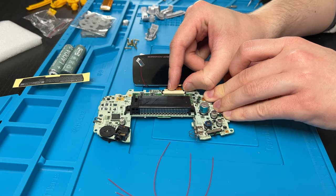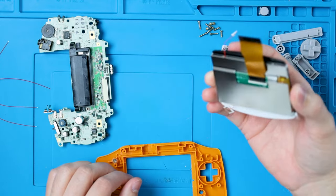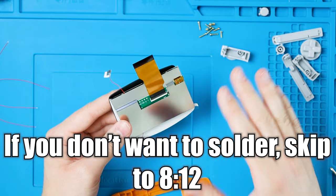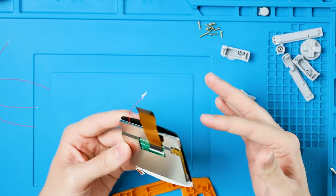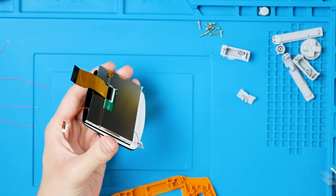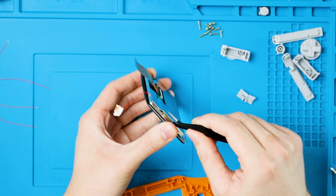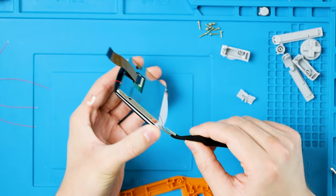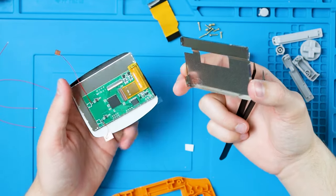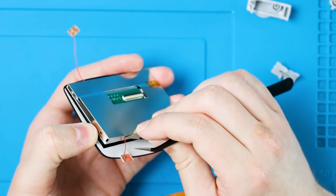Take the back half off, take the ribbon cable back out of the GBA for now, pull those tabs back up, and pull the screen out. Let's install the screen now. Here's the first optional part — if you want to go the solderless route, ignore this. Or if you just don't want the touchpads in general, pay attention to this. I'm going to lift up the shielding. I'm going to find this hole in the side and pop that tab up, go to the bottom corner, do the same thing, and then remove this entire backing. Once you pop all those tabs, it should come off. Unfortunately, I may have broken my screen trying to do this.